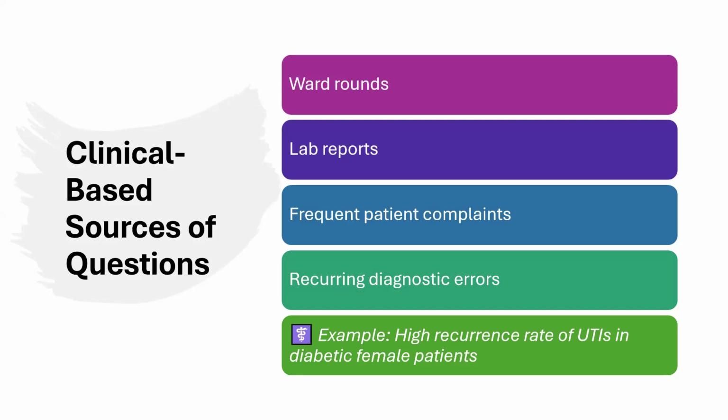And then lab reports, you can also get ideas from the lab reports. If you have access to lab reports, or you are studying lab reports of different patients, and let's say in one day you referred 50 patients for malaria diagnosis, and 40 of them came back with positive results. So there might be a question: is malaria prevalent in Peshawar? Is malaria increasing in Peshawar, or in Karachi, or in Lahore, or in any other district or area?